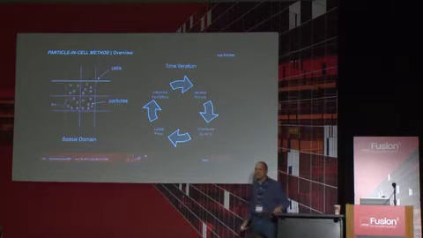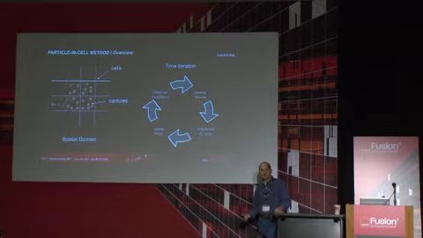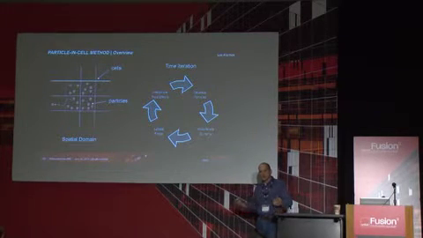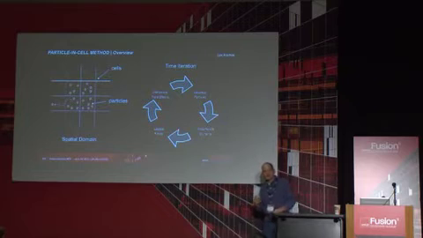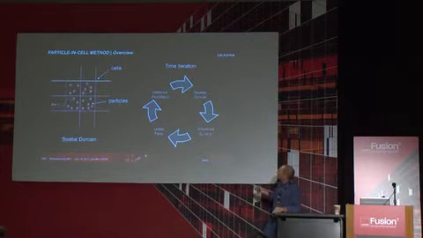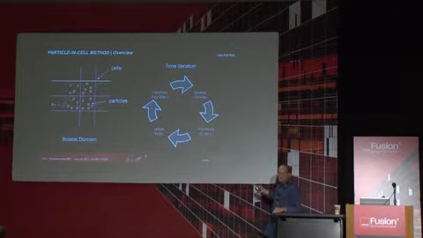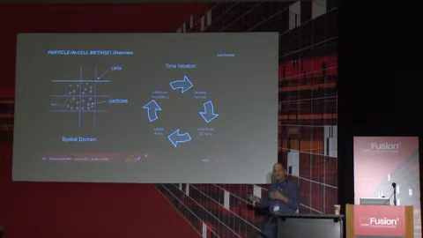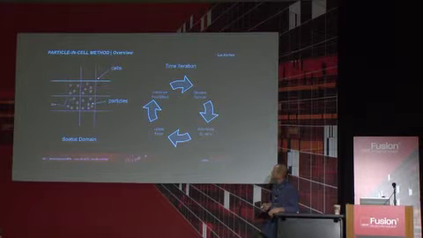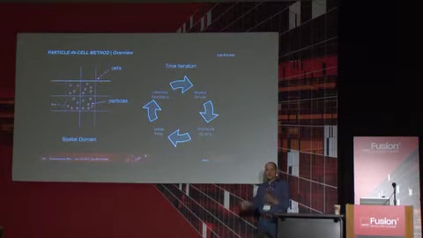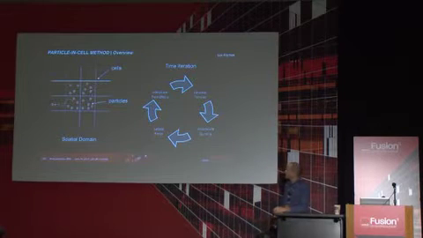moves through the domain, it's charged, and so it deposits a current. And the motion of the particle itself is affected by the electric and magnetic fields that act upon it. So once we advance the particle, we accumulate the currents that it's deposited, and those then update the field equations that are on this Cartesian grid. Then we update the fields and interpolate the field's effect. So the algorithm just kind of bounces back and forth between this particle advance and a field update.